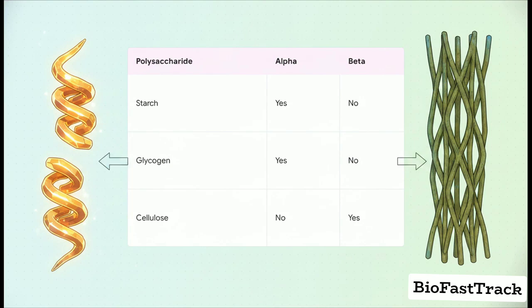And this breakdown brilliantly illustrates how those tiny little differences dictate completely different polymers. Just look at the contrast here. Alpha glucose chains build your energy stores. So we're talking starch in plants and glycogen in animals. Animals specifically use glycogen because its highly branched structure allows for incredibly rapid energy release, like when a muscle suddenly needs to fire. But beta glucose? It does something entirely different. It builds tough, rigid structural walls, specifically cellulose and plant cell walls. I mean, think about it. You simply cannot build a sturdy structural wall with a soft energy storage brick.